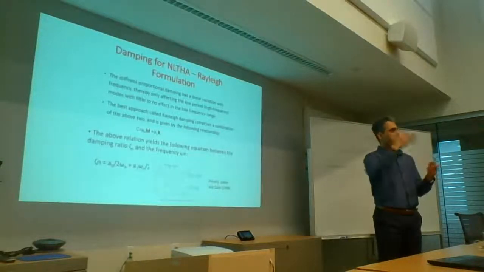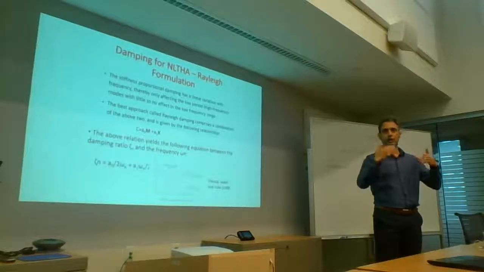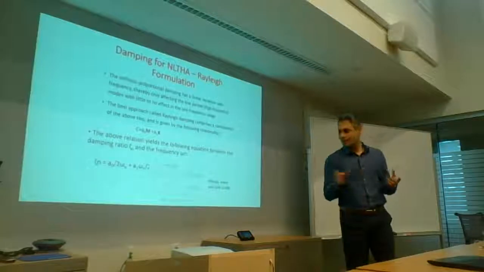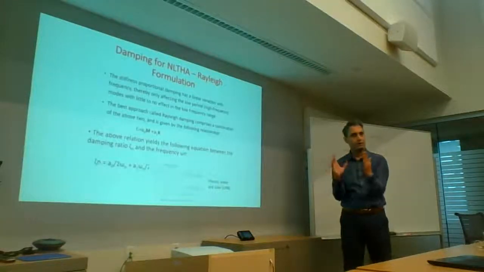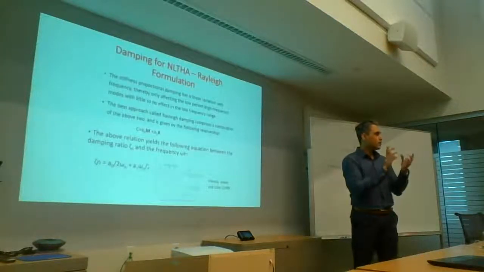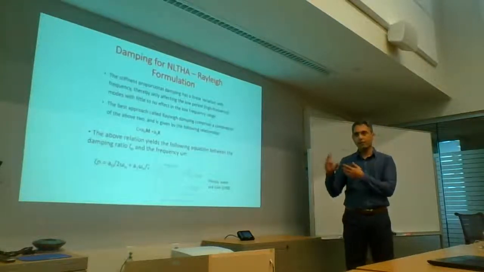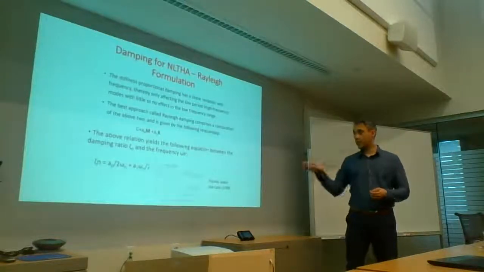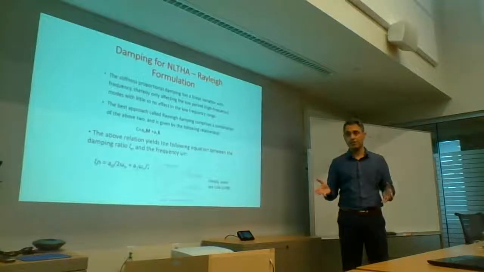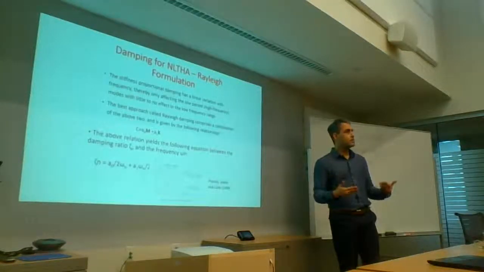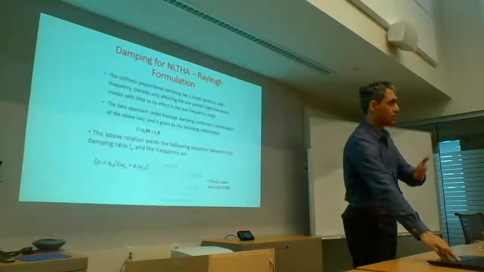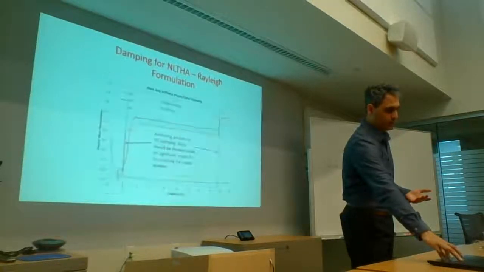Now, if your structure is behaving in a lot of different modes and each one has 5%, 10%, 10%, 15%, and you have 7 or 8, then you have to really think about it and see, okay, I might be underdamping here, but I'm only underdamping it by 2%, or by 5%, but here for a pretty large mode, I'm underdamping or overdamping it by 20%. Now I'm going to start to get a response that's overdamped or underdamped. I'm going to get too large a displacement or too small a displacement.